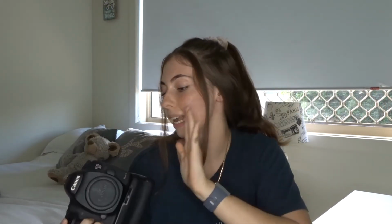So the first thing in my camera bag and what I take on my shoots obviously is the camera body. I'm using the Canon 5D Mark III. I really do love this camera. It is a bit heavy considering I also have the battery grip on it as well. So I have two batteries. It's got nothing in it at the moment, but it's got the two batteries in the bottom, so it lasts me longer, and I don't have to worry about changing them through a shoot.